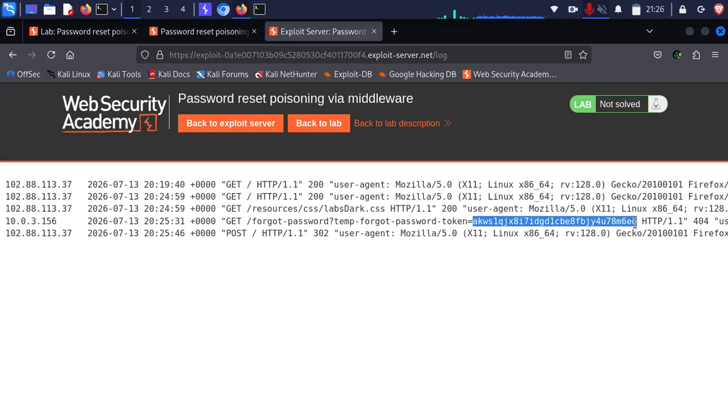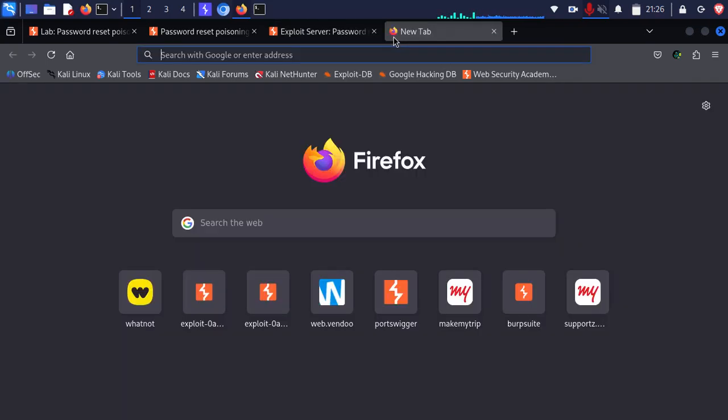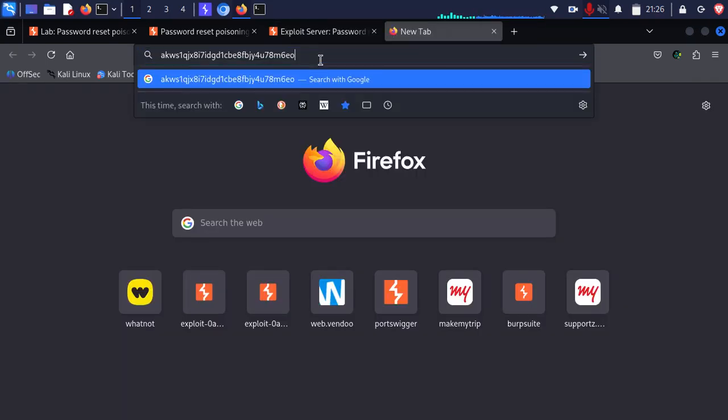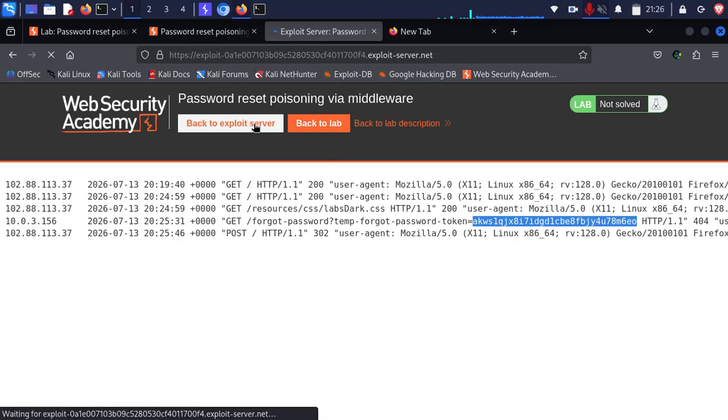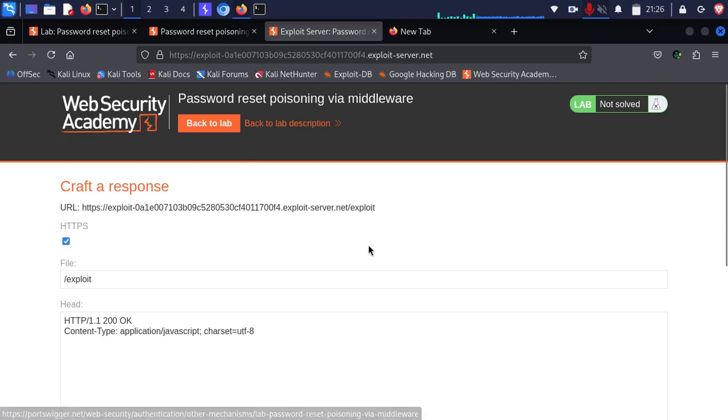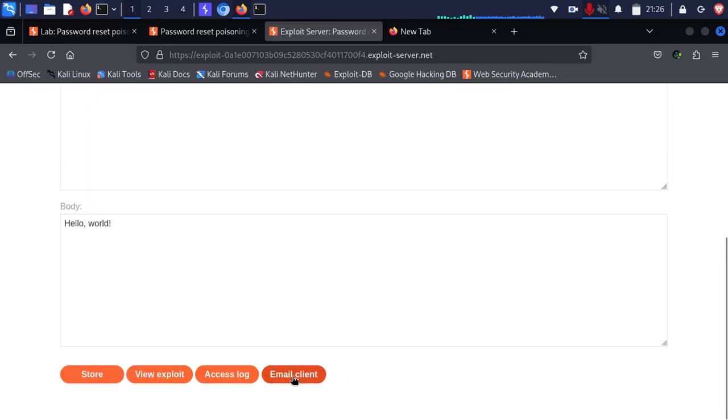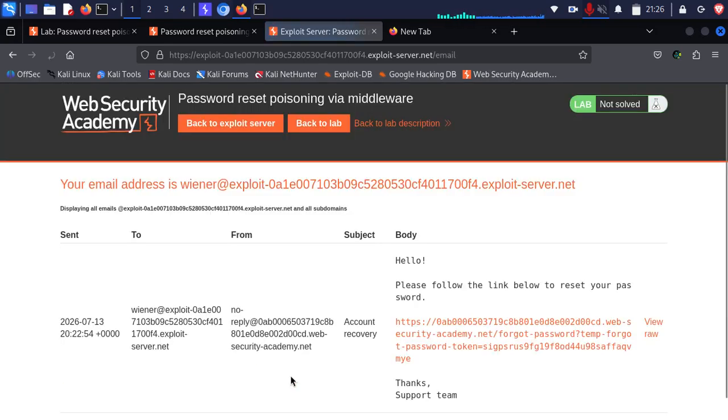So we're just going to copy this token, Control C, and we're going to paste it here, and then we're going to go back to our exploit server and go back to our email and copy the reset password email sent to us. Here it is.